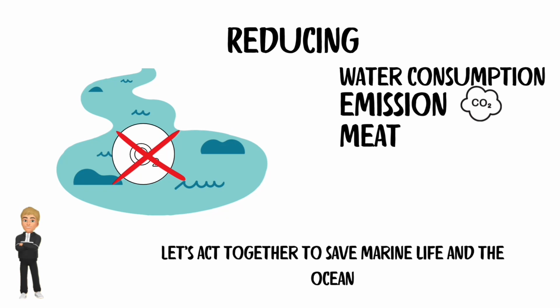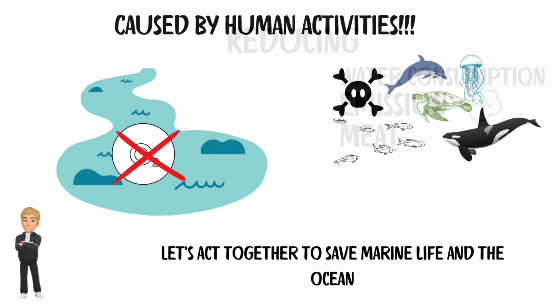The last one, we can reduce our meat consumption. We reduce the demand for products from intensive livestock farming. This can mean producing less meat and therefore needing less of the nutrients required by the plantations that feed the animals we eat. In short, every little action we take can have a positive impact on the health of the marine ecosystem and help to limit the formation of dead zones in our ocean.